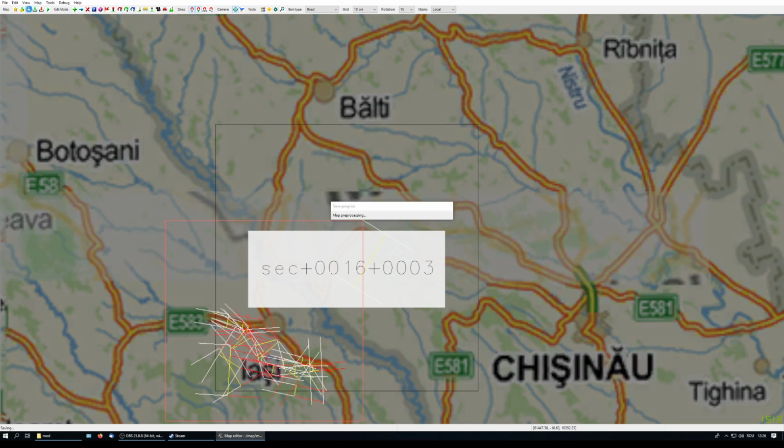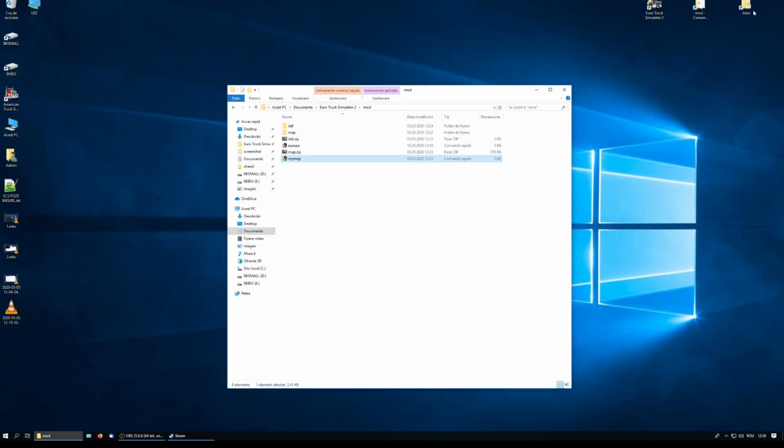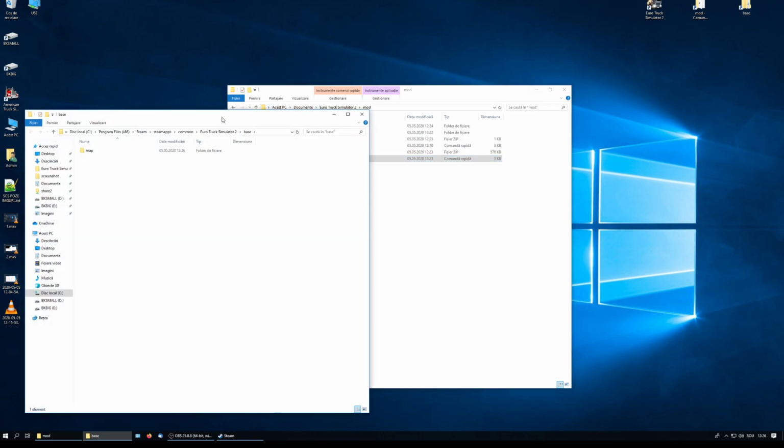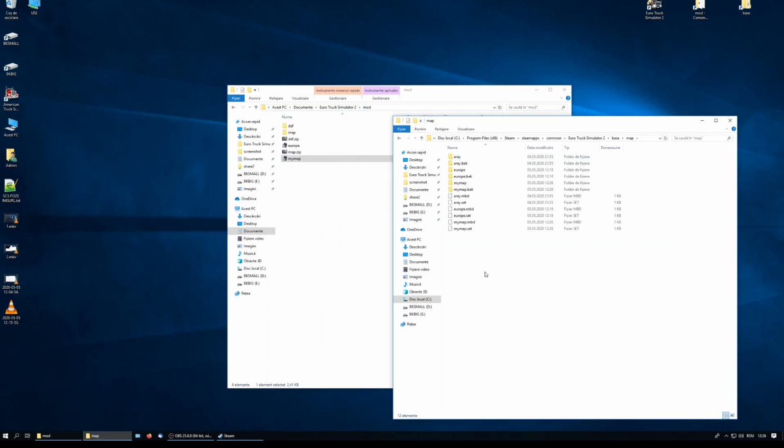Let's save this. Instantly. As you see, not 600 and so sectors, just one. We are gonna close this. I'm gonna go in base, map, and now as you see, I have Europe, but I have my map, and in my map is my sector, my working sector.